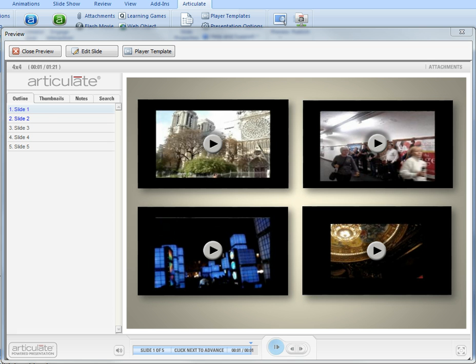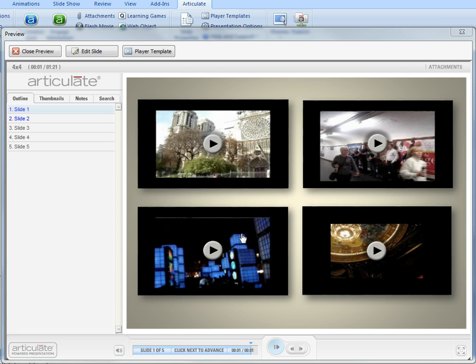So you can see here that slide number 1 has all the 4 videos on the slide. Now basically these are just still images. I've captured 1 frame from each of the 4 videos, brought it into PowerPoint as a picture, added a drop shadow, added a play button on top of each, and then I just hyperlinked basically the play button and the image to the slide in the presentation that plays that particular video. So for the upper left video, it's slide number 2 that plays that. For the upper right video, it's slide number 3, and so on.